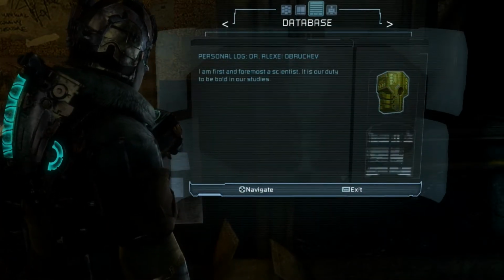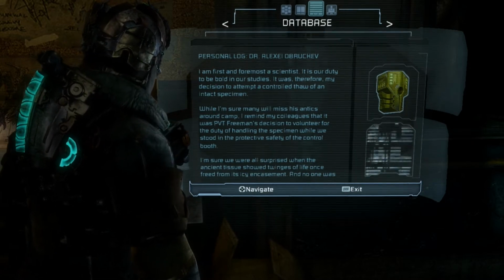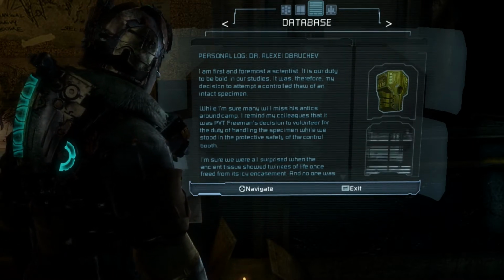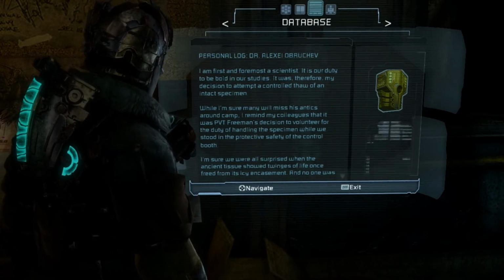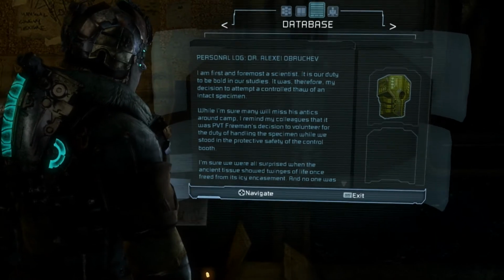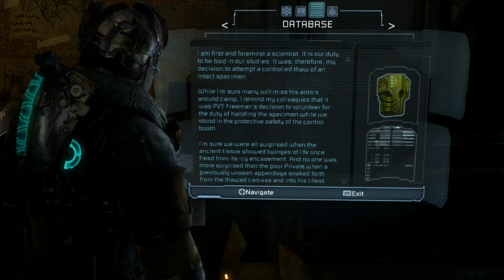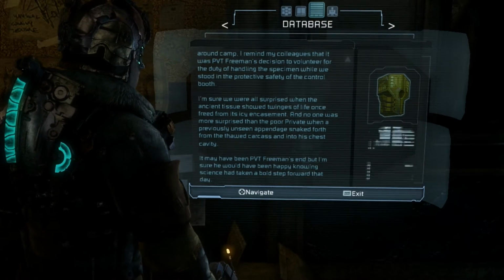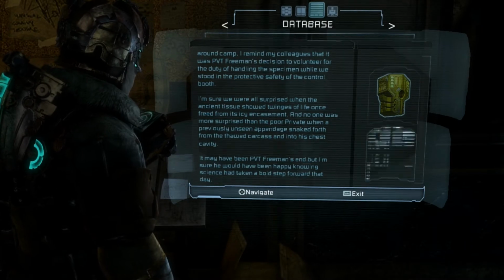I am first and foremost a scientist. It is our duty to be bold in our studies. It was, therefore, my decision to attempt the controlled thaw of an intact specimen. While I'm sure many will miss his antics around camp, I remind my colleagues that it was Private Freeman's decision to volunteer for the duty of handling the specimen while we stood in the protective safety of the control booth. I'm sure we were all surprised when ancient tissue showed twinges of life once freed from its icy encasement. And no one was more surprised than poor Private Freeman when a previously unseen appendage snaked forth from the thawed carcass into his chest. It may have been Private Freeman's end, but I'm sure he wouldn't have been happy knowing the science had taken a bold step forward that day.